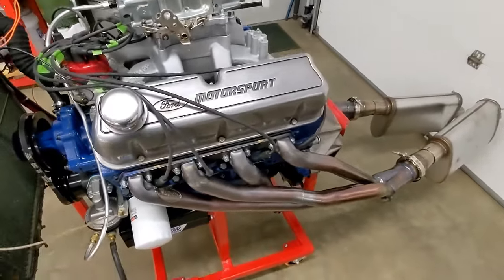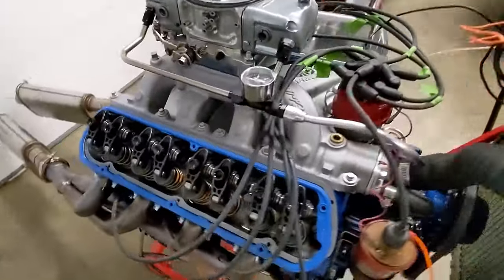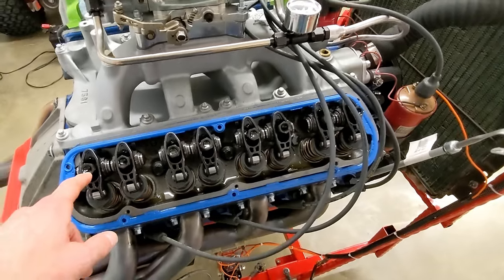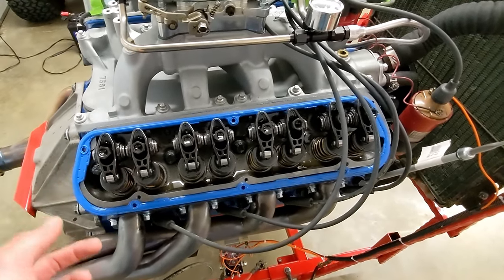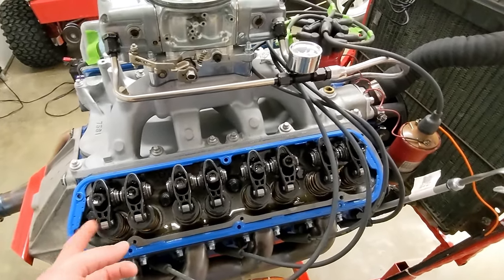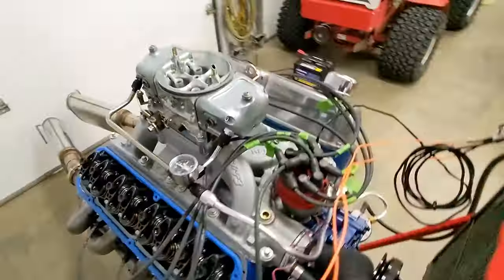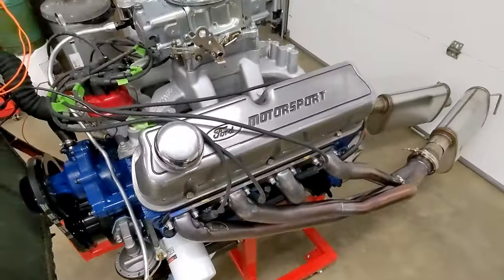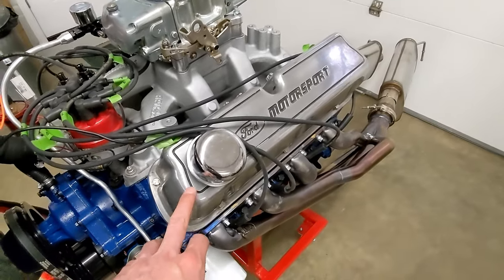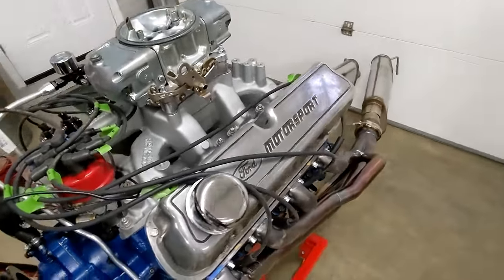Here's what the engine looks like after the break-in session on the run stand. I did have the valve cover off to check the lash. I do plan to run stud girdles but they would not clear my valve covers. I tried two different valve covers — Ford Racing steel valve covers which were supposed to be tall but had interference problems even without the stud girdle. So I'm using these taller Ford Motorsport covers which are three and three-quarters inches, though I still had some slight interference with the stud girdles. I think I might be able to run them with a thicker cork gasket.